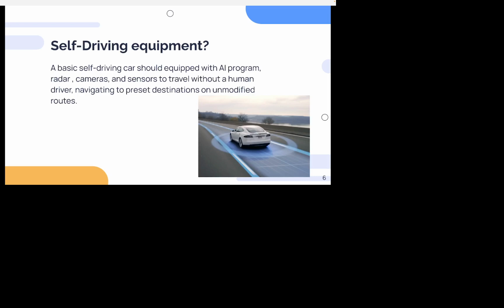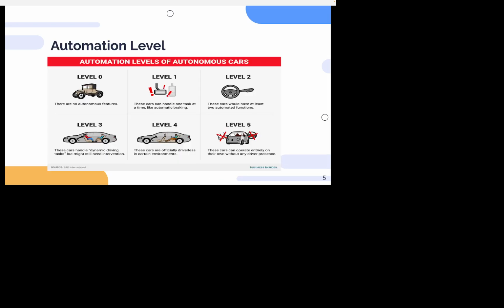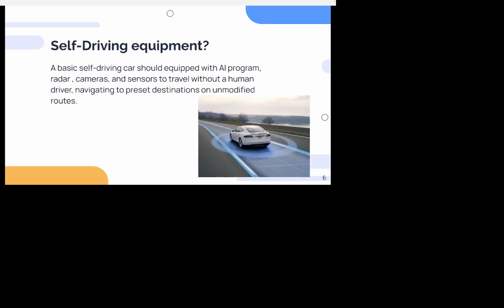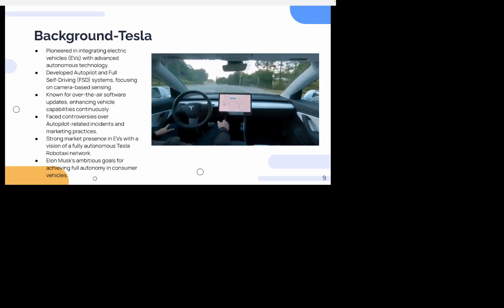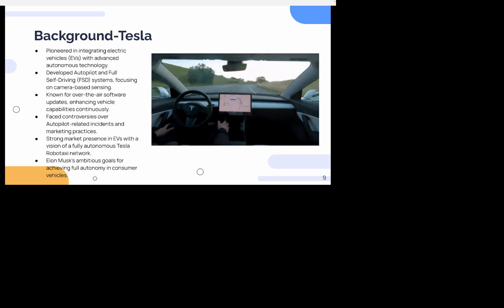Oh, that one's new, isn't it? Previous slide. Which one? This one? That one's new, right? Yeah, this one's new. Okay. Yeah, that'll be good. Object. This one's new. Yeah, that one seems important.